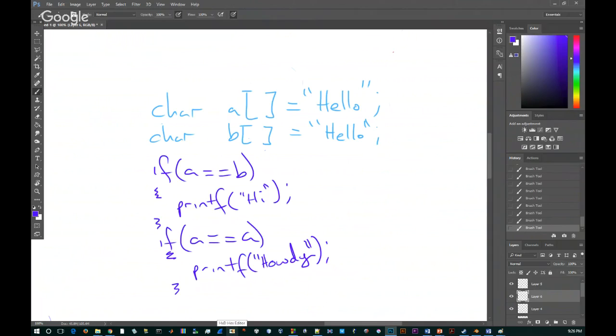So my question is, what would be printed here? If you don't know, just say don't know.